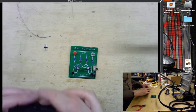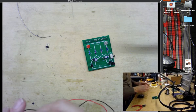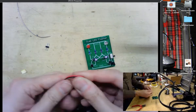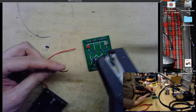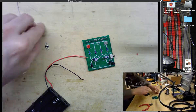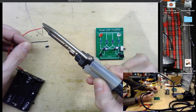And now the last thing we're going to do here is grab our battery box, and let's see, we want to have our wires attached to this 2-pin header in order to make it easy to connect that to our circuit board here. And then I see that the leads on my battery box are a bit long, so I'm going to trim them off. And then I'll grab my Paladin wire stripper and strip off a little tiny bit from the tips of the battery box wires. And then we'll tin up the ends of these wires here and then try to solder them onto the 2-pin header to make it easy to connect and disconnect.